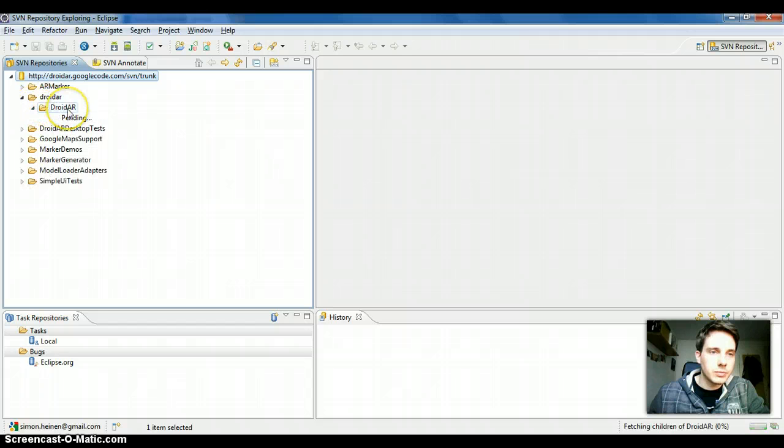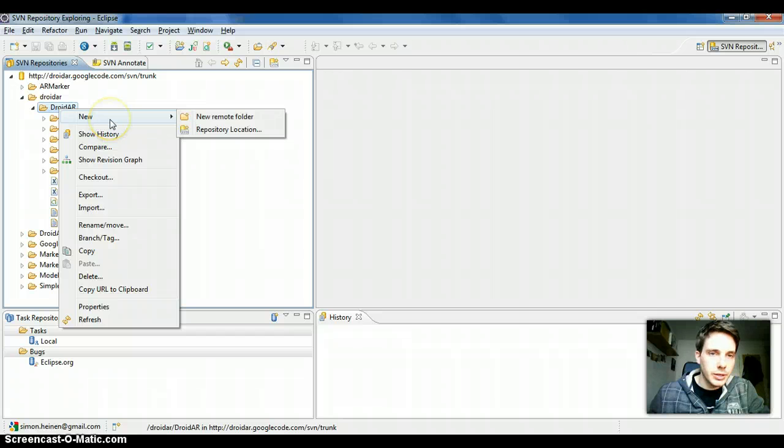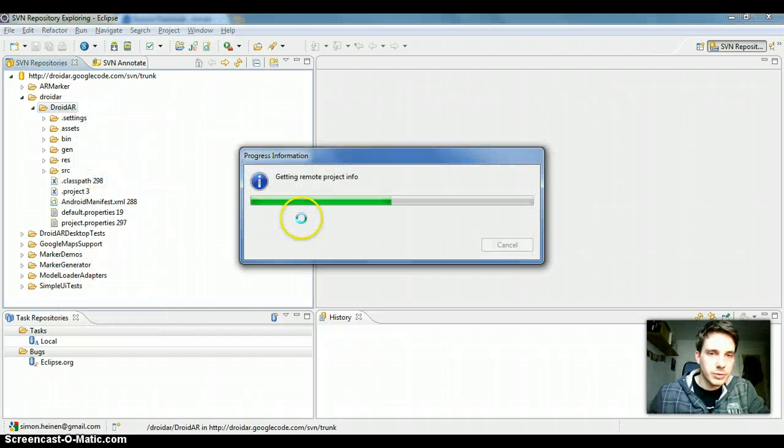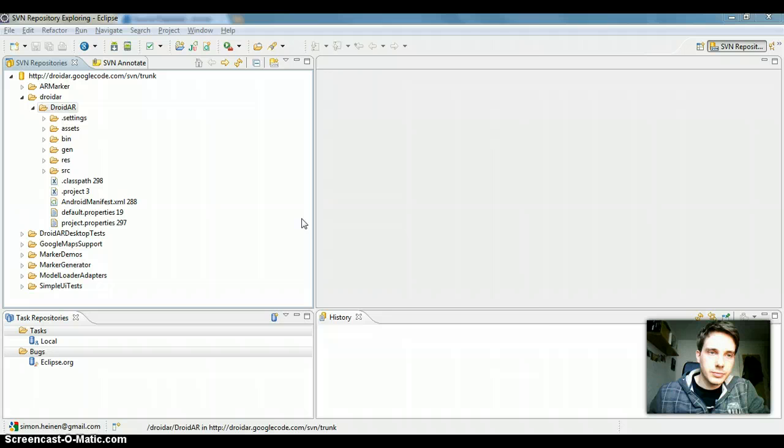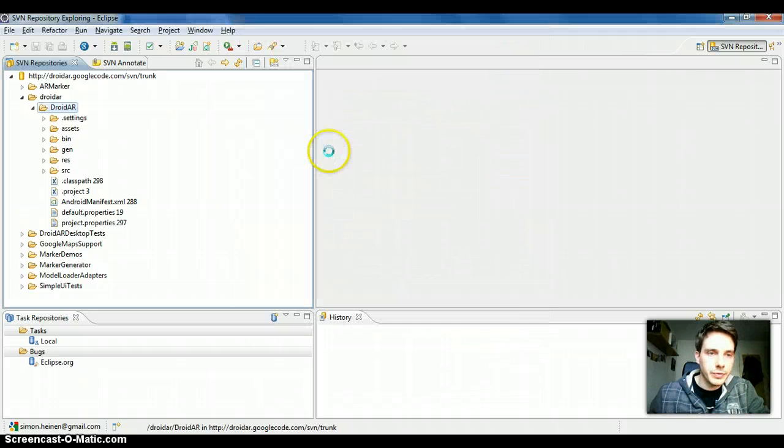Currently there are some bugs with the Android SDK. Check out. Yeah, that should be all fine.